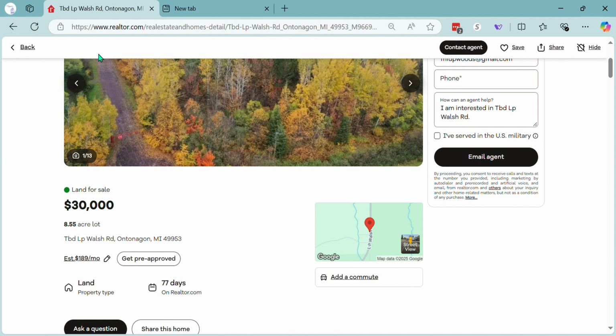There are things you want to do with this property. And unfortunately, this is regulated pretty highly by the area that you're in, whether it's the county or township or the city zoning. So it's very important to take a look at your zoning before you purchase a property to know what you can and cannot do. This could come down to whether you can have chickens, whether you can build a house, whether you can have a camper on there full time, and all kinds of things. If you want to have a business, the list goes on and on. So this is like the number one reason that you need to research your properties and understand what is allowed and what is not allowed.